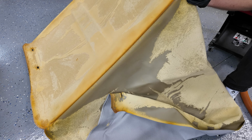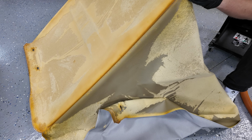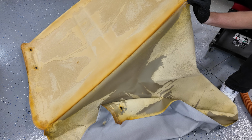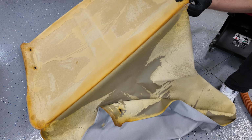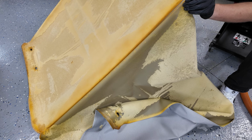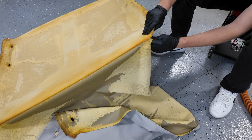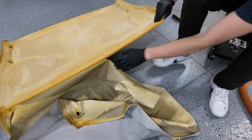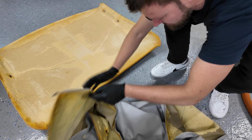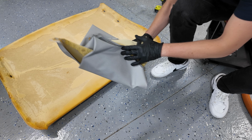It is actually still holding on to the backside pretty well. So something did hold here, which is good. I don't want to wreck this too badly because there's some kind of lining on this backside. And I know I need to glue this back over here as well. So let's just peel that right back over here. And throw this in the garbage because we don't need that anymore.